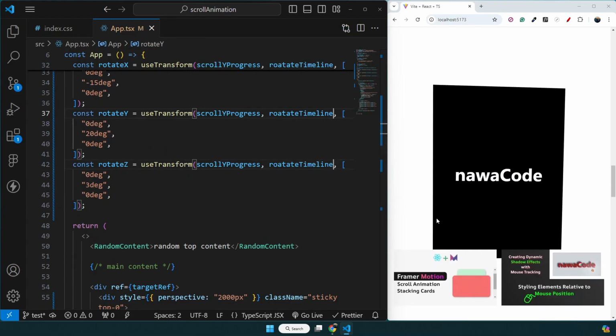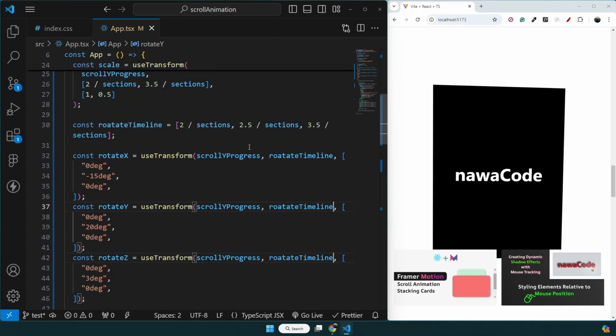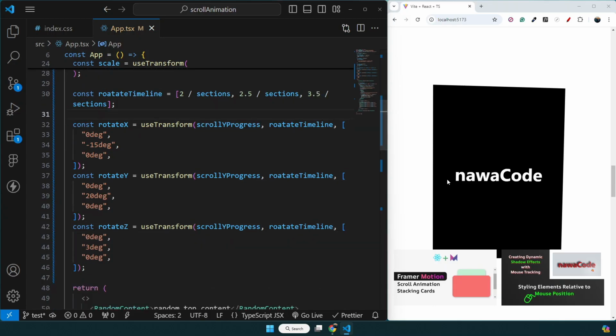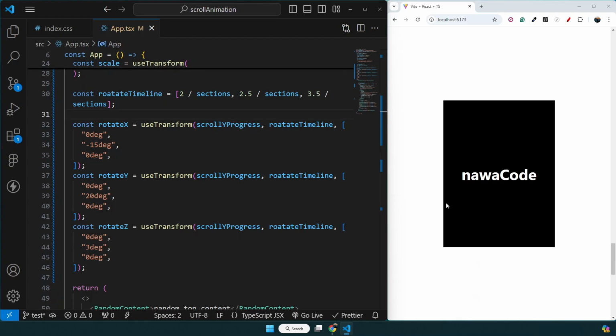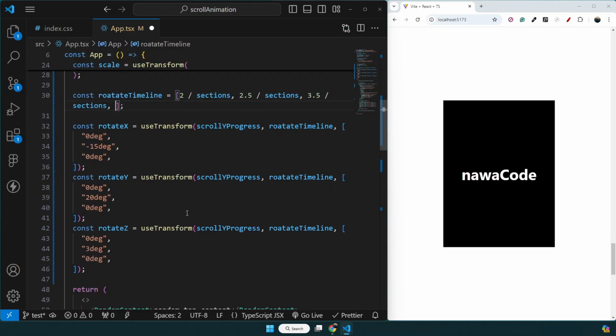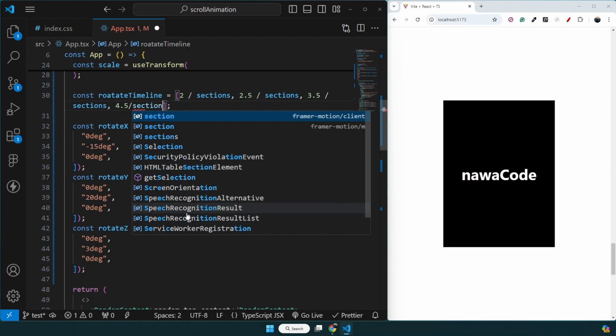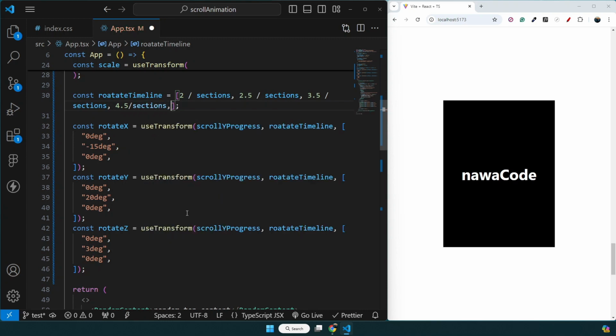Okay, but now before this rotation completes, we get this, right? Because we made it 3.5 over here. All right, now when we are ending this animation at the last section or something, we want this to scale back and repeat this same rotation animation, right? So let me just add it over here on this timeline. So maybe on the fourth, fifth screen sections, I want this animation to run again.